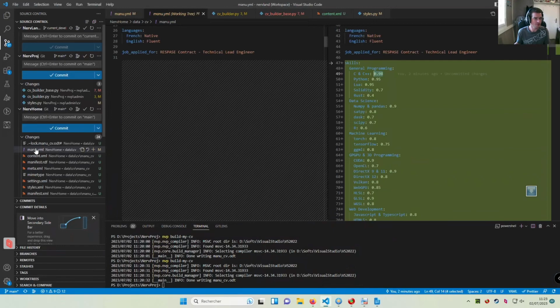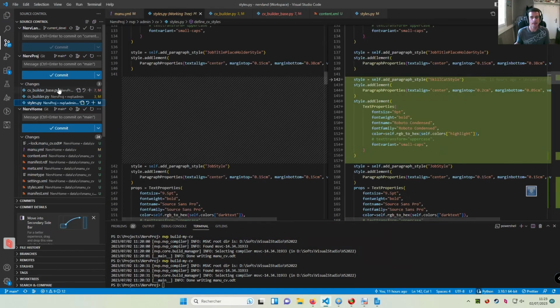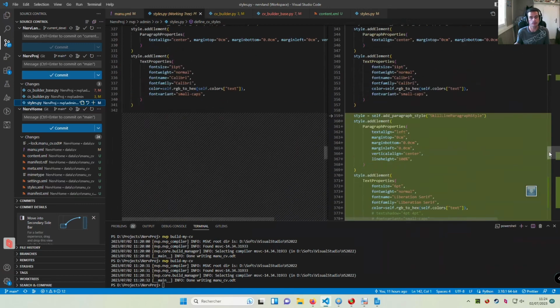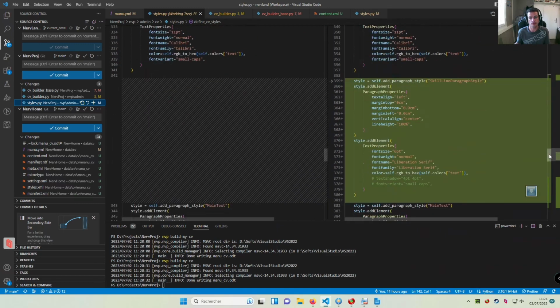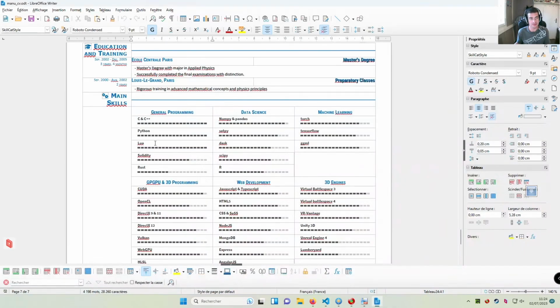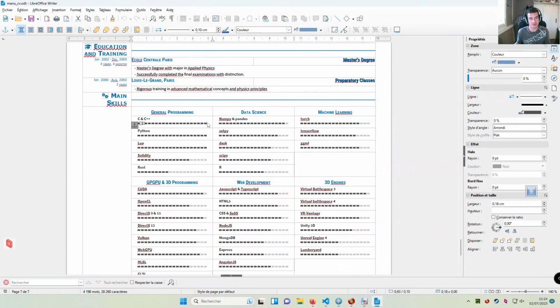So this was for the configuration file, and then in the CV generation itself, we introduce a few additional styles related to skills, and so skills lines, that's for the skill drawing. Also what I call boxes here are not really boxes. This is actually just simple lines with a pretty large stroke.